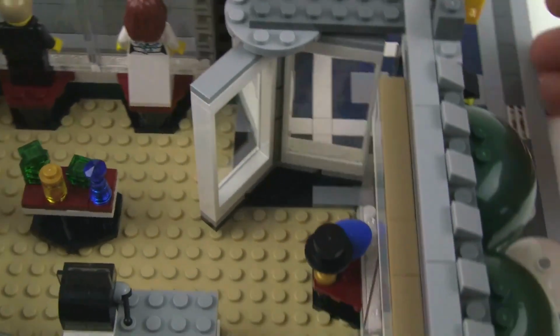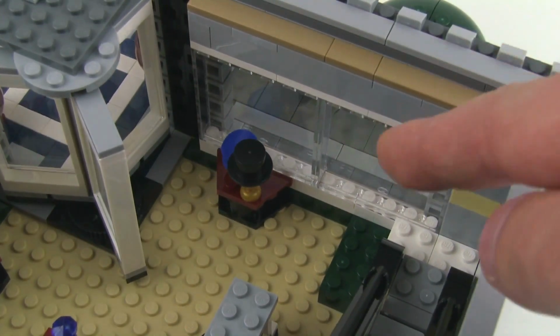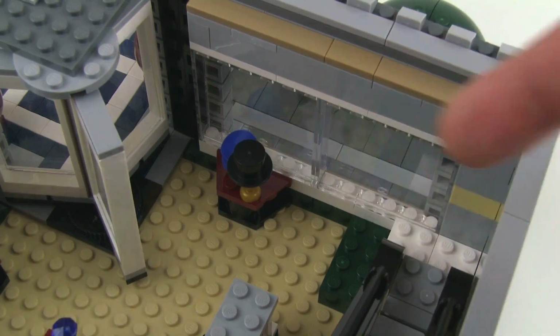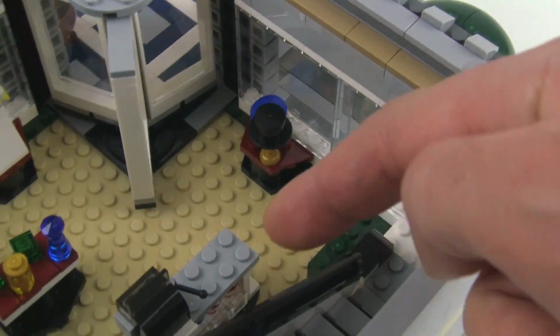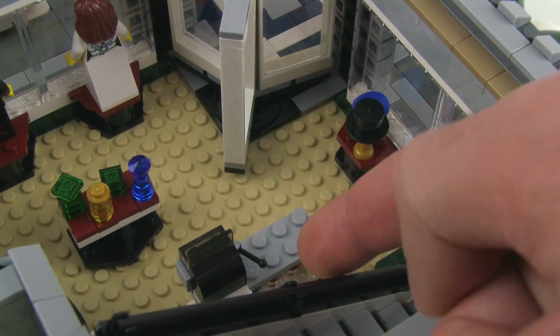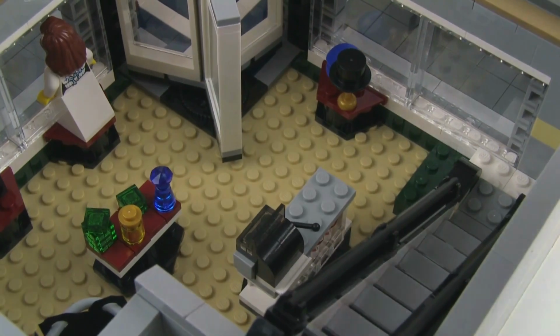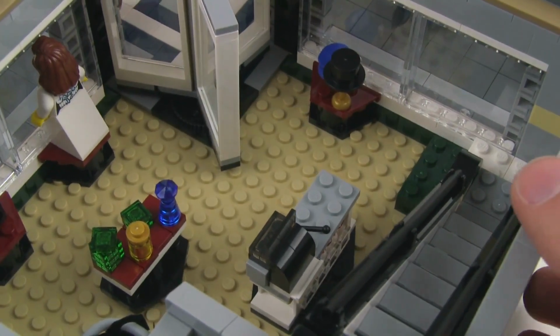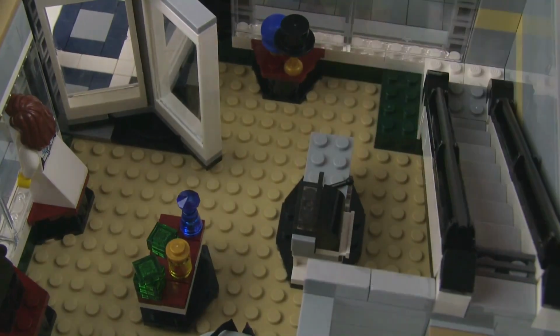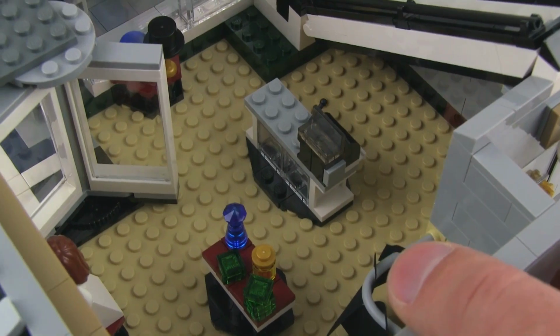Looking around on the other side, you can see on display on the other street side a hat stand, a couple of hats there. And then you also have the main cash register here, classic style. Not a lot of detail on it, but they do have the little drawer, kind of tried to approximate the drawer down at the bottom and the big lever to pull down to actually calculate things. Also a little bit of the glass front display so that patrons can see what's coming up.